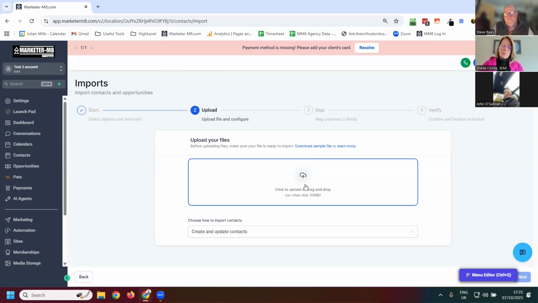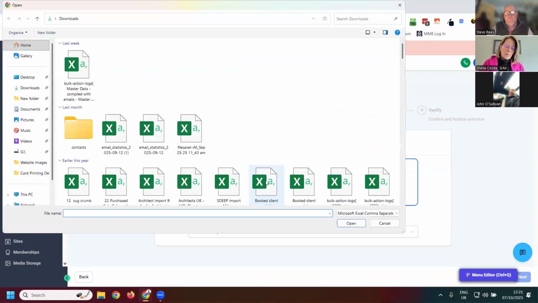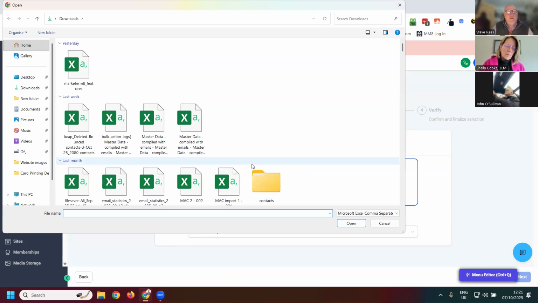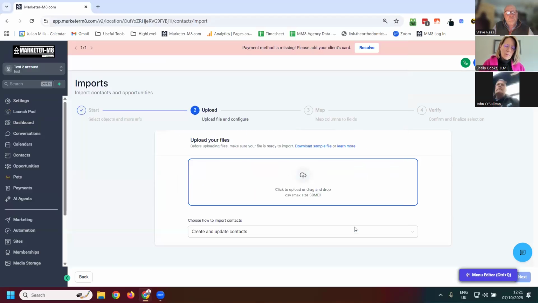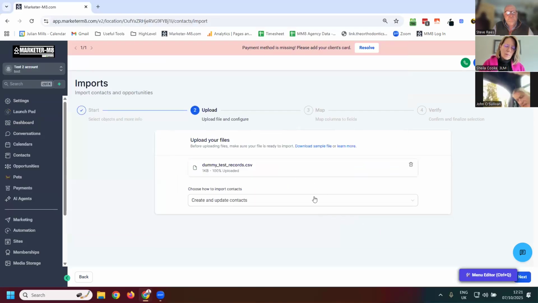You could just click on update here. I don't know if I've got a file of data I can quickly show you. Let me find it. There's something there. I'll try and pull those in if it'll pull in.